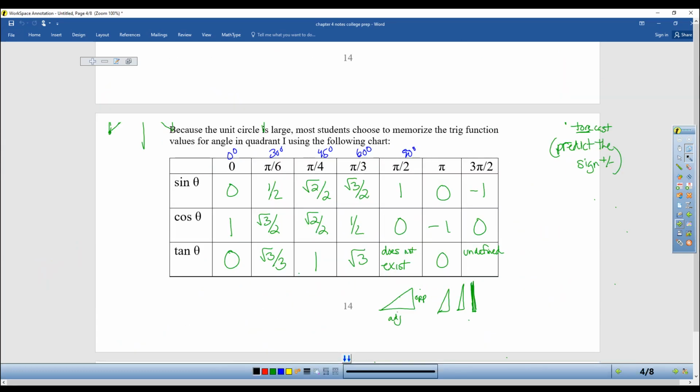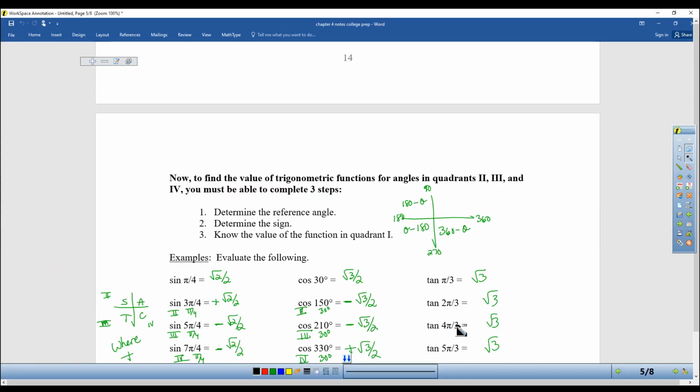So I can use that fact to finish this up. I can sit there and say, oh, 2 pi thirds, that's going to be in quadrant 2. 4 pi thirds, 1 higher, so it's in quadrant 3. 5 pi thirds, times the 3, times 2 and subtract 1, that works. So I must be in quadrant 4. And now I make my forecast. I start in quadrant 4 because it's called the forecast. And I see that they're all positive here and tangent is positive here. So in quadrant 2, it's going to be negative, and tangent in quadrant 3 is going to be positive, but back and forth it's going to be negative again.